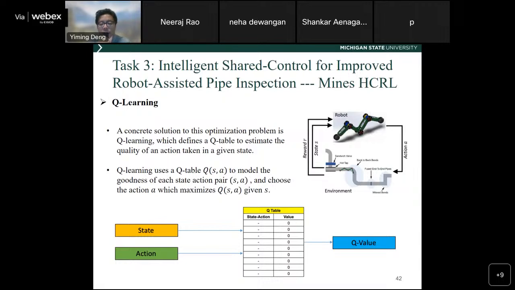And for robotic NDE, I personally believe this is a very promising area to look into. You want to make your robot learn by itself, right?